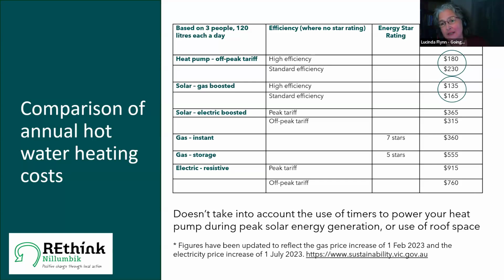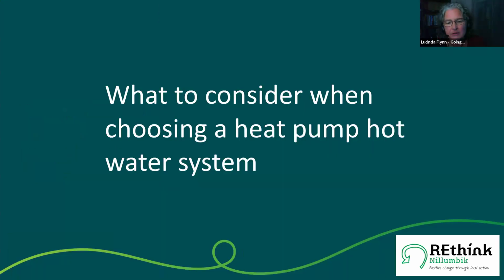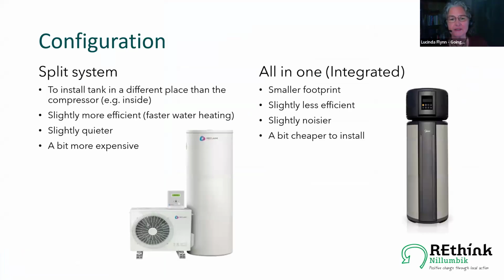And also they have timers. That was the other thing I forgot to say. So you can time them to heat when you want them to. So there's a bunch of things to consider when you're looking at a heat pump hot water system.